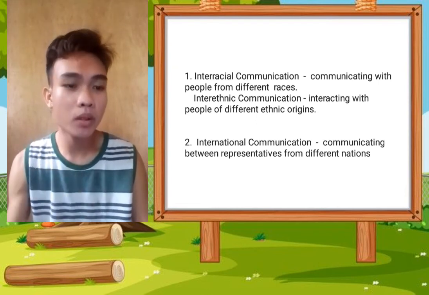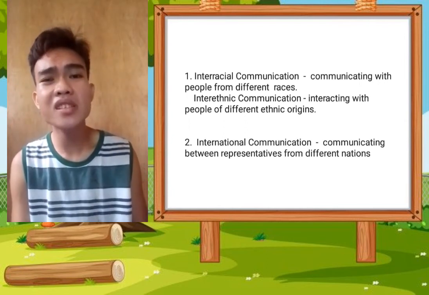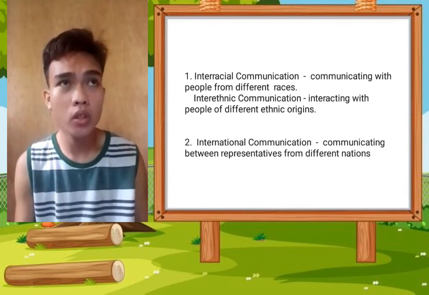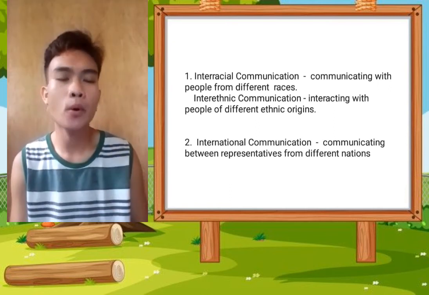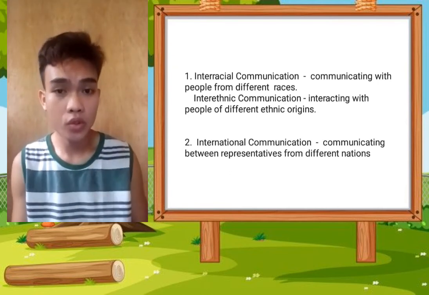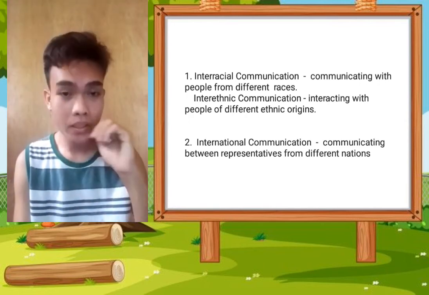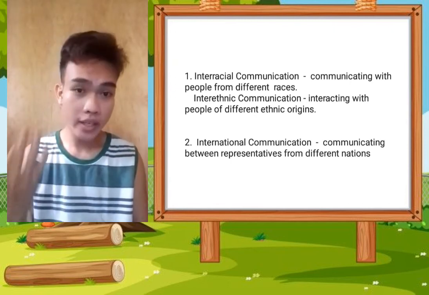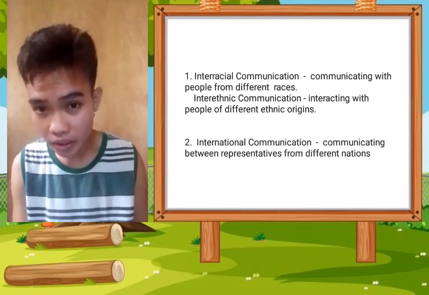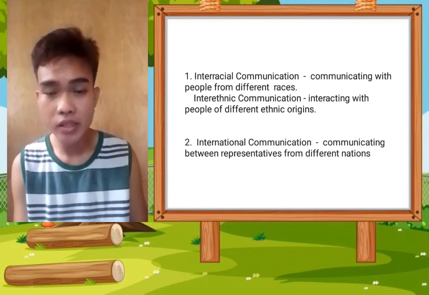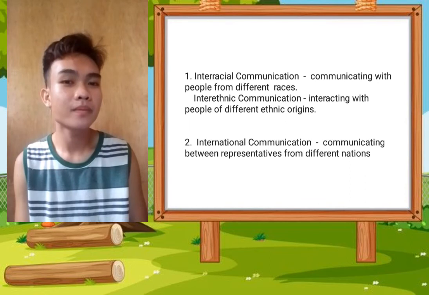International communication, between representatives from different nations. So it is important. It is difficult for us to communicate with other people, especially Japanese, Chinese, Korean, Russian, Spanish people coming from different countries. Because of the language, we cannot easily access information from them. But because of the English language, the international language, we can communicate with them. But not all nations are capable of using the English language.